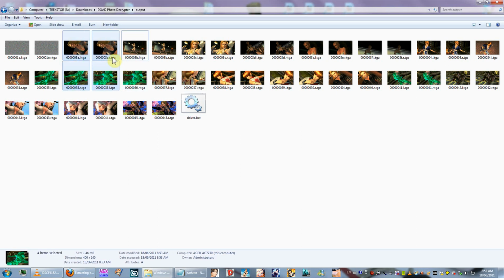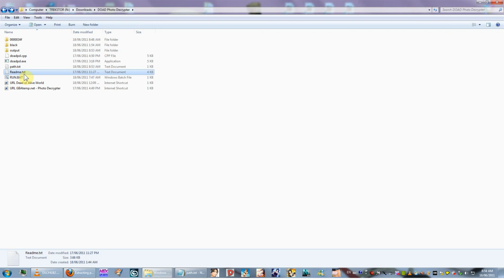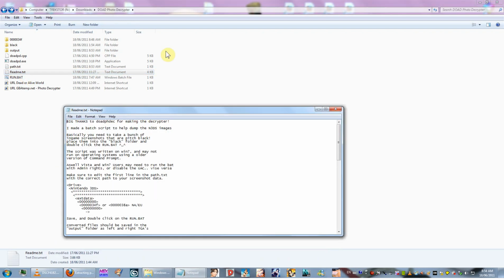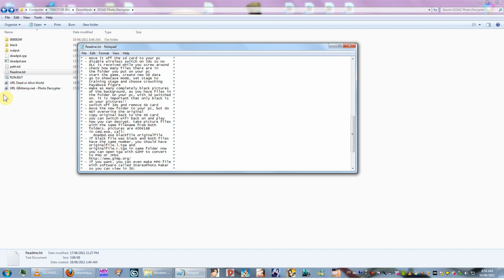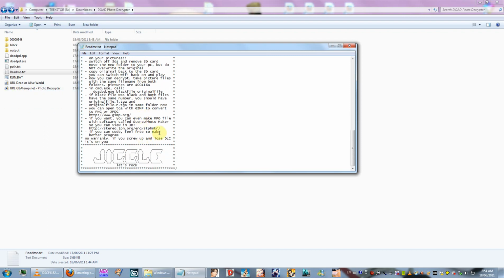TGA isn't very common actually, unless you have higher-end software. I do believe GIMP supports it, so maybe you'll have to download GIMP. I use PaintShop Pro, and just convert them to JPG, or JPEG. Anyway, you want to change them into JPEGs. And once they're in JPEG format, you can download another program called Stereo Photo Maker. Actually, I'll include that link as well, the URL with the package. The author who wrote the program also recommends you get this program.